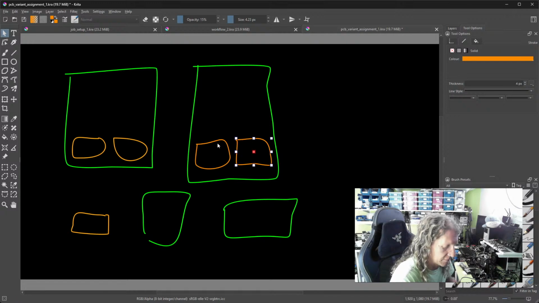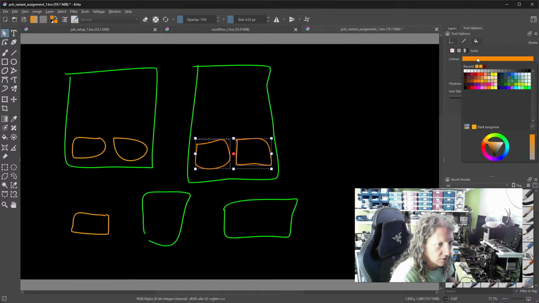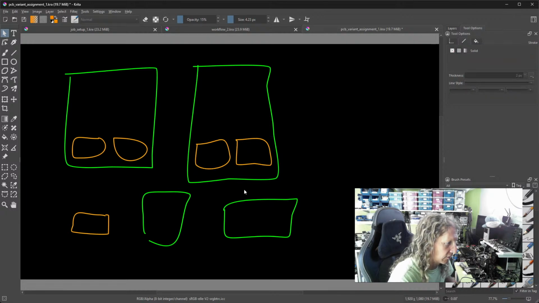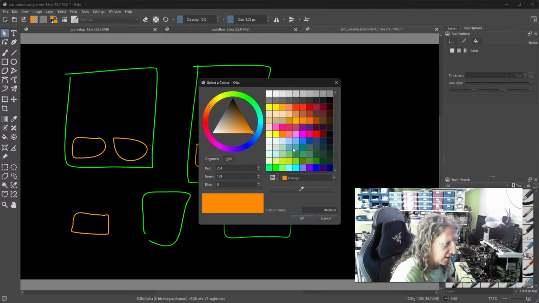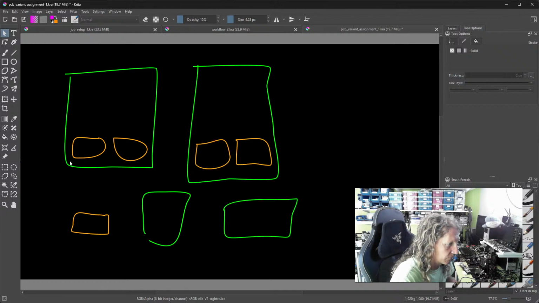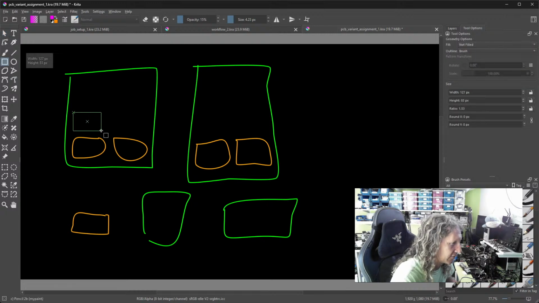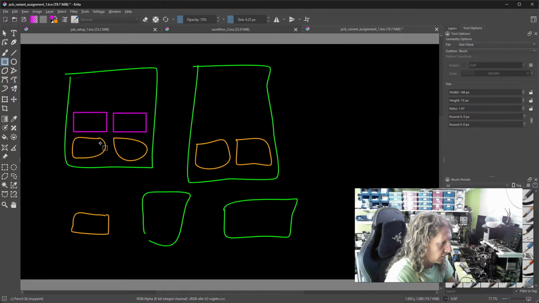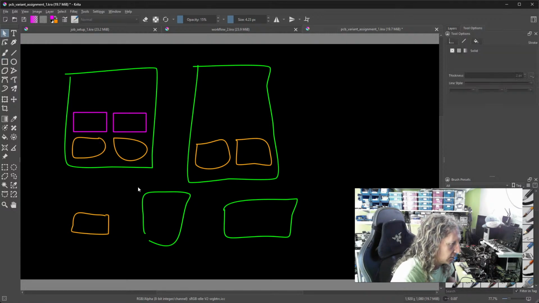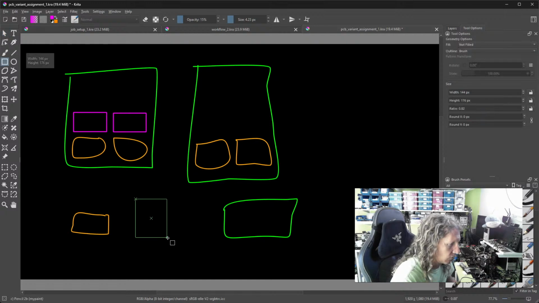I'm just trying to use the same colours everywhere, otherwise it's just going to be annoying. We're going to use that one next to the yellow. Right, fine. And then we want some pink ones. Maybe I should just use the square tool and everything will be fine. Yeah, let's just do that. Right, and then this one is going to be one of these.